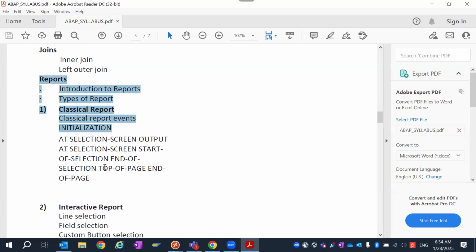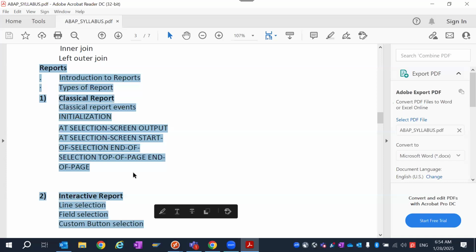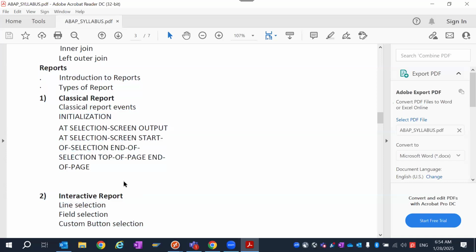We have reports, actually classical reports using events. Classical reports in real time you generally don't use, but you have to learn them. And interactive reports are the same. With classical and interactive reports, you can generate a report for one month of sales, deliveries or purchases, anything. Any conditional, like customer related: if I have a customer number, how many sales orders that particular customer has, or how many deliveries have been delivered out of the sales orders. Everything you can track by creating a report.